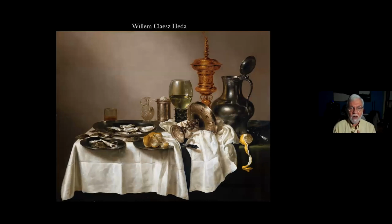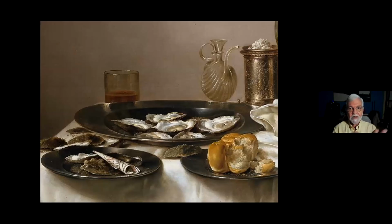Okay, so let's take a still life by Willem van Aelst. This is a breakfast, a very, very rich breakfast. And I must say, this is an absolutely gorgeous painting. The way he depicts surfaces is just absolutely incredible. Notice that there are oysters, which were expensive even then, and a little thing there to eat the oysters with. It looks like some of that challah, the sweet Jewish bread, that's been broken off, and it became very popular, even among Gentiles.